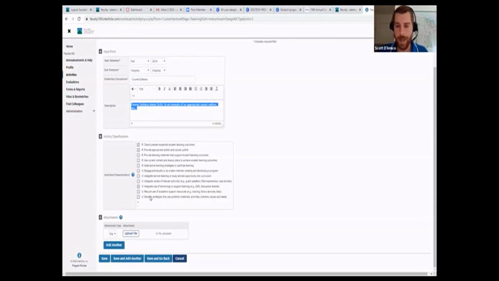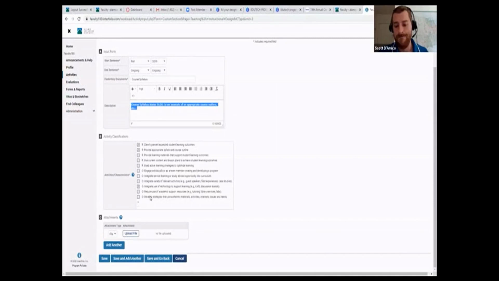That's a determination made by the peers who are evaluating you and the chairs. So if you're on the fence, I would always err on the side of contacting your chair to ask if they think what you're providing as evidence is sufficient. But if you haven't heard back from your chair, I would just go ahead and check the box, make your argument in the description, and put the onus on your peer evaluator and your chair to make that determination.